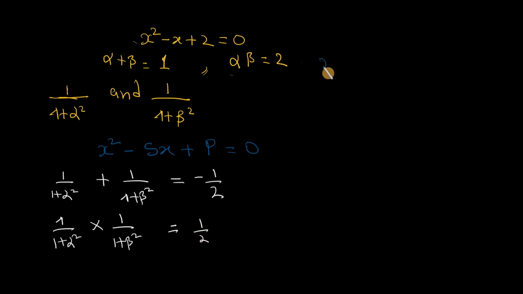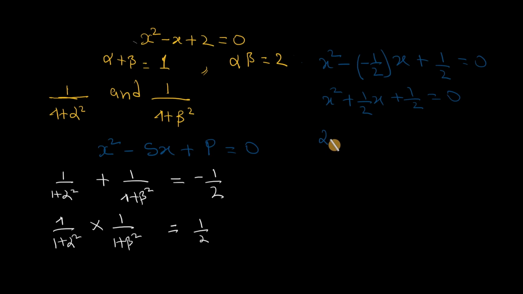That is x squared minus minus half x plus half is equal to 0. Minus times minus is plus. That is x squared plus half x plus half is equal to 0. To simplify this equation, I need to remove these 2 from the denominator. To do this, I need to multiply the left hand side of the equation by 2 and the right hand side of the equation by 2. You know 2 times 0 is 0.